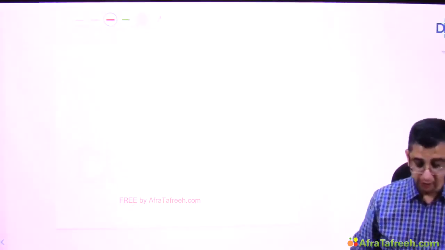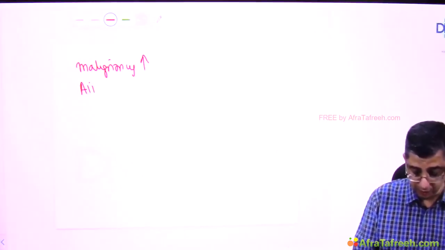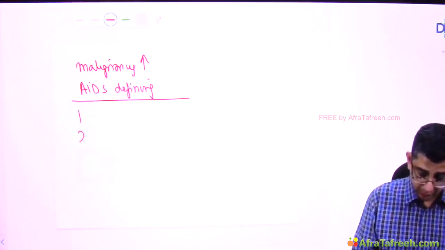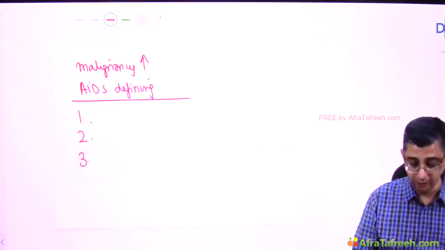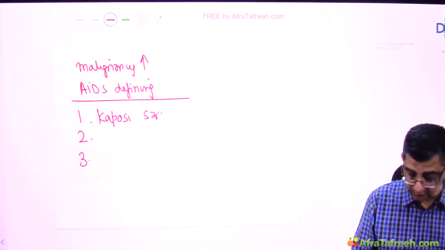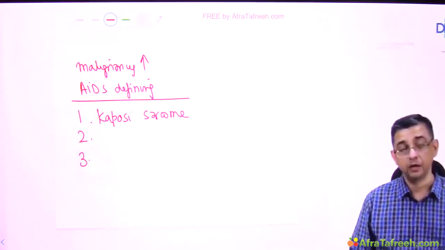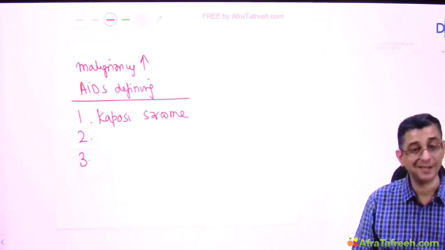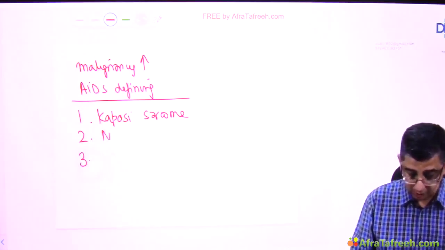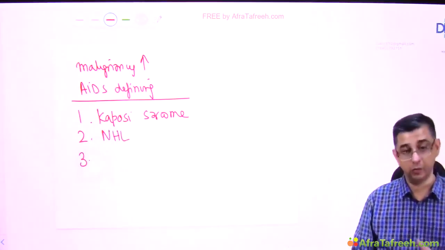Another very interesting thing that will happen in this particular infection is that the incidence of cancers, the malignancies in the patient, will start increasing. So we read about what are called AIDS-defining malignancies. AIDS-defining malignancies, to be remembered, are a total of 3, very straightforward. The first one is a vascular tumor which originates from the endothelial cells, that is Kaposi sarcoma. The second one to be remembered after KS, Kaposi sarcoma, is a non-Hodgkin's lymphoma, which is mainly a primary CNS lymphoma or PCNSL.